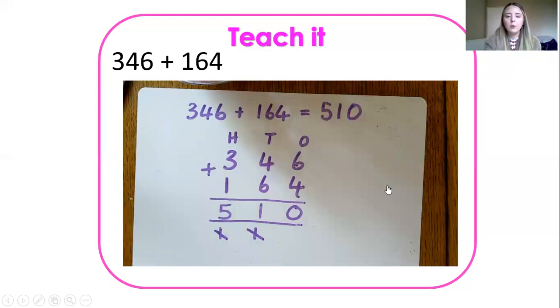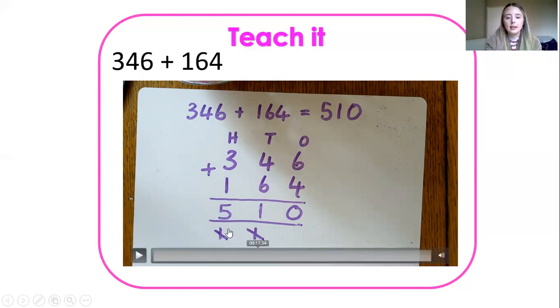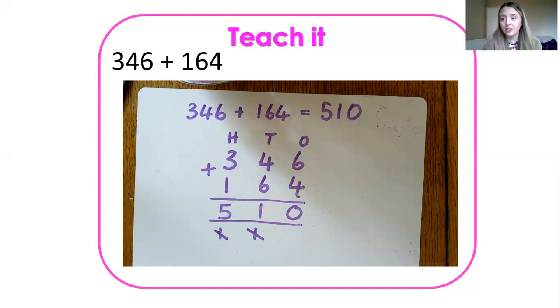Remember, it's just as important as putting them in the correct column, is crossing these out. So when you cross them out, you know that you've included them in the answer. If we forget about them and we don't include them, we would have ended up with 400, wouldn't we? Because we wouldn't have included that 10 in the answer. So this would be 110 less than the actual answer. When we cross it out, it's just a way of showing us, oh, I definitely included that. So this must be the correct answer.